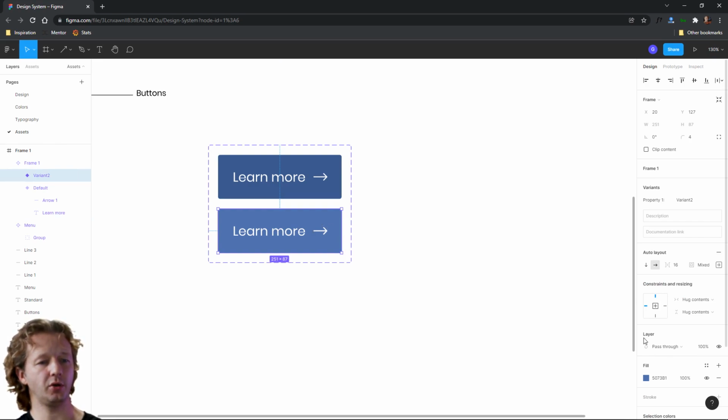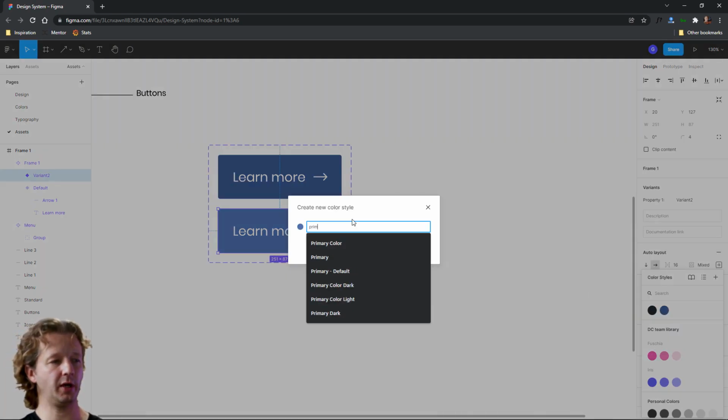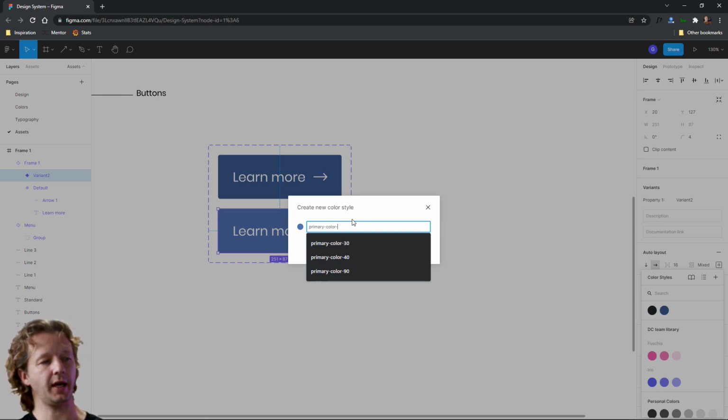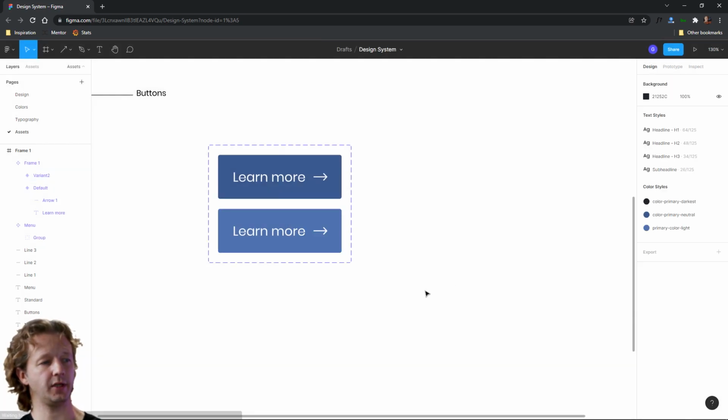Now what we could do with this new value, we can go ahead and add that to our color styles. So primary color, and we'll just choose this light. We'll hit create style, and there we go.